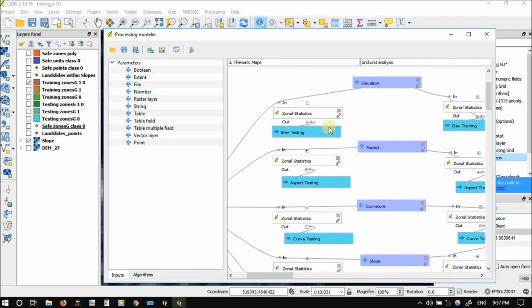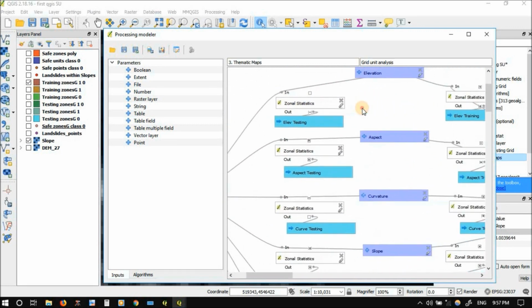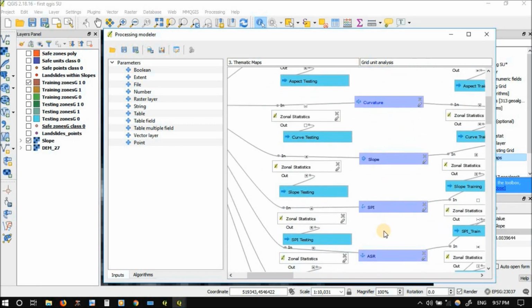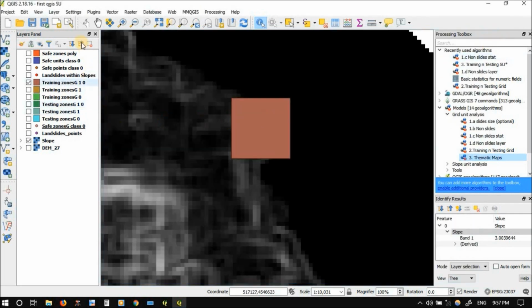You say, alright, I am not interested in too many, I want to use the elevation, and I have curvature or just slope, or I want to add more. Okay, so now let me just show you what sort of data I have.